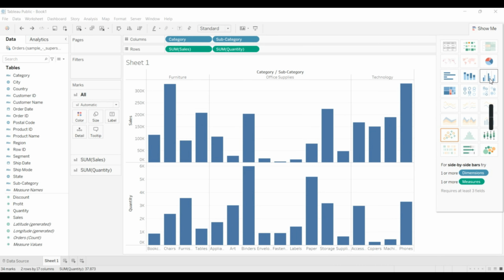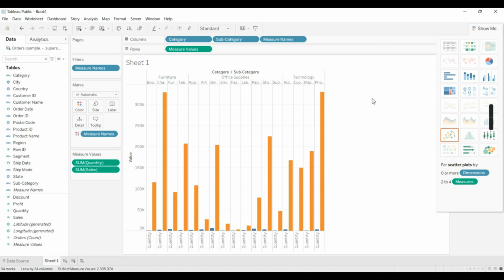If you just click on it, Tableau itself rearranges the measures and dimensions to build the visualization. We have the measures combined together as Measure Values in the rows shelf, and the columns shelf is the same, with no change. So this is another way of having a different chart with similar measures and dimensions.